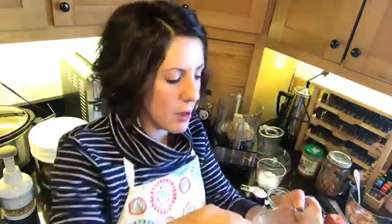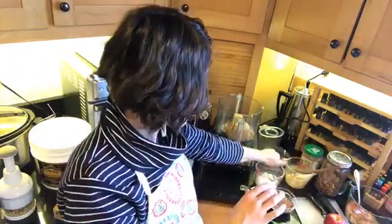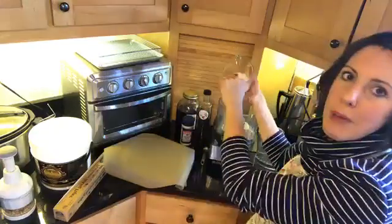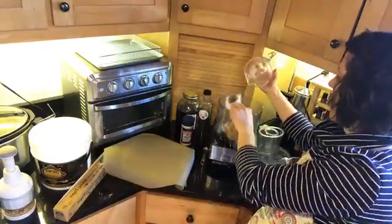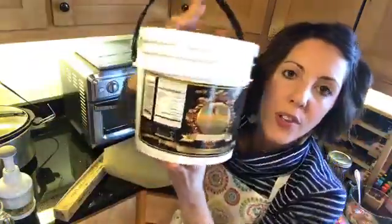No, it's your favorite. Okay, so 1 cup of peanut butter, and then 1/2 cup of coconut oil. I'm going to add this, and then I'll show you my coconut oil source. I think maybe it's better if I stand over here. Okay, there's the coconut oil, 1/2 cup of coconut oil. This is the coconut oil that we use at our house.